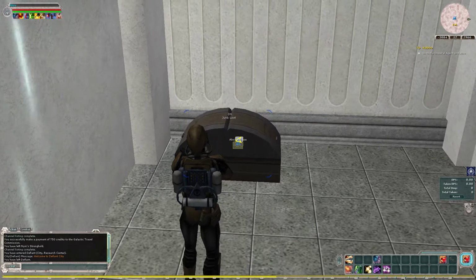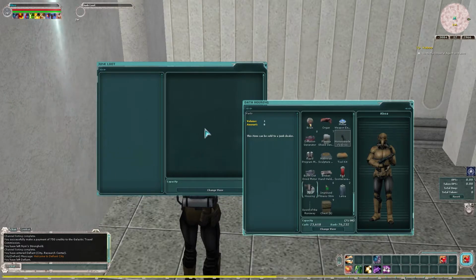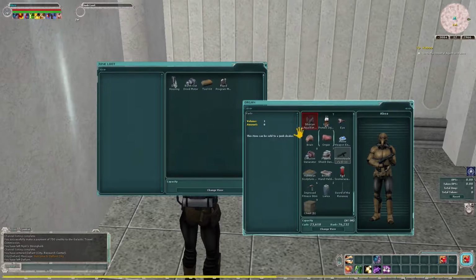For now, we don't have that many variants of it, so I'm just going to store everything in here and sort it out at another time. So anything that says it can be sold to a junk dealer is junk loot. So we're going to look through our inventory, find everything that says that, and store it in here.